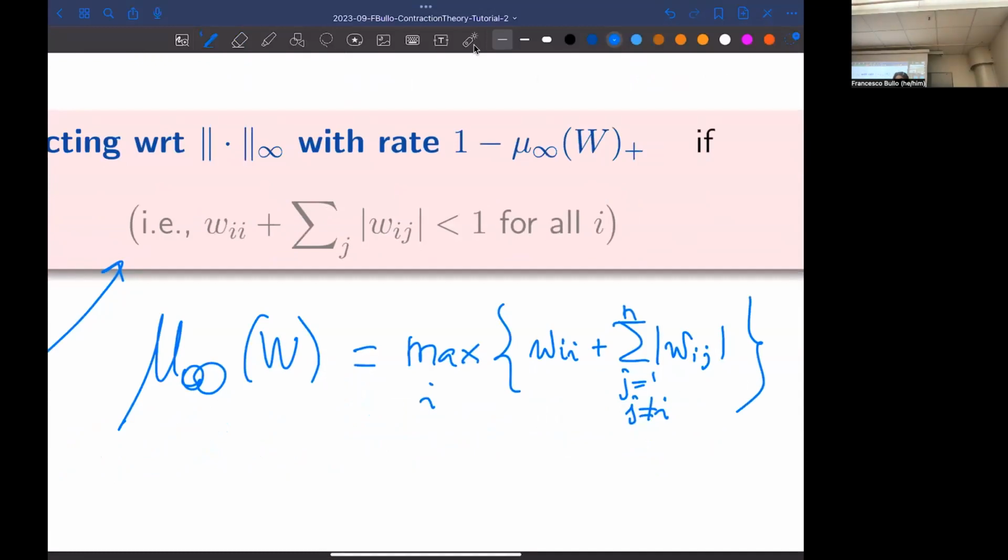It's the log norm formula. It's in that table of induced norms that I had yesterday. Remember, in the 2 norm case, you get the singular value or the maximum eigenvalue of the symmetric part. In the one norm and infinity norm, you get column sums or row sums with absolute values either everywhere or only off diagonal. Now, suppose I were to ask for mu infinity of W to be less than 1. The maximum of a collection of numbers is less than 1 if and only if every number is less than 1. Does that make sense? All right, fine.